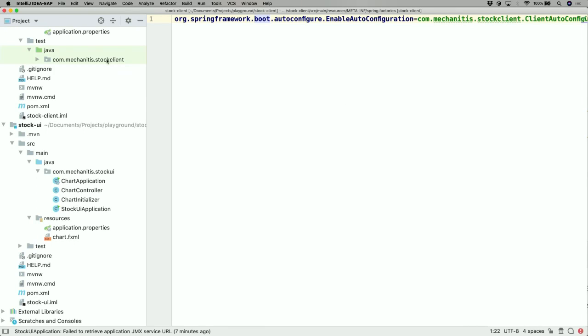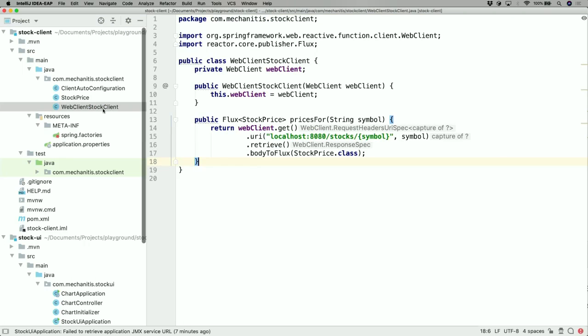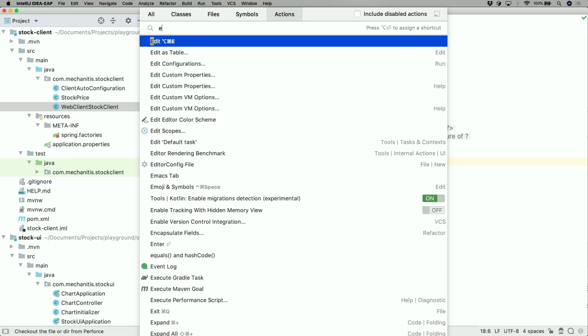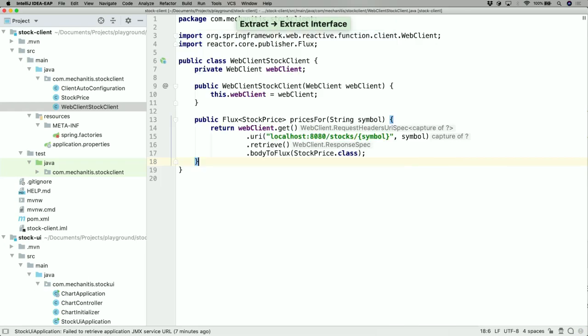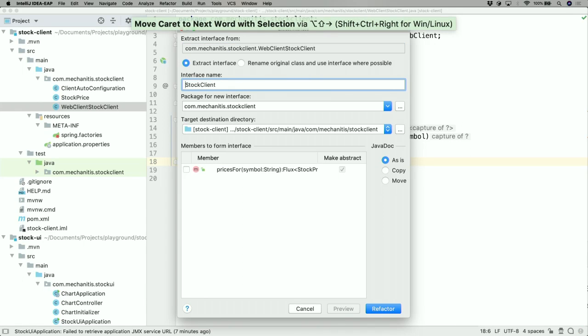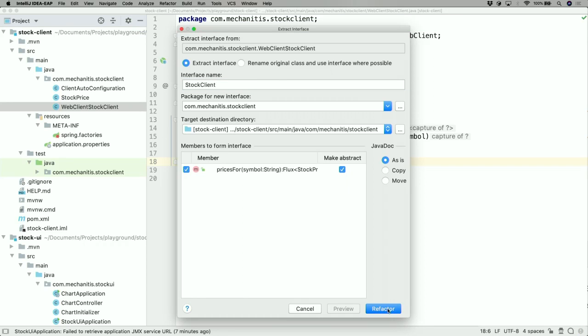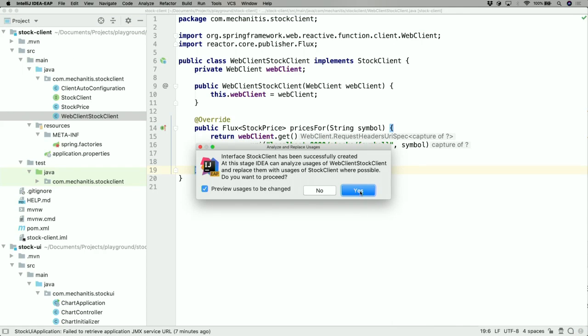Let's go back to our client code. So I'm going to guess that my client code is going to be fairly similar to my web client, stock client, because that's what I would like to see. So let's extract an interface. Extract interface. I'm going to call the interface stock client. I'm going to bring this prices4 method up. Yes, I would like to use the interface.